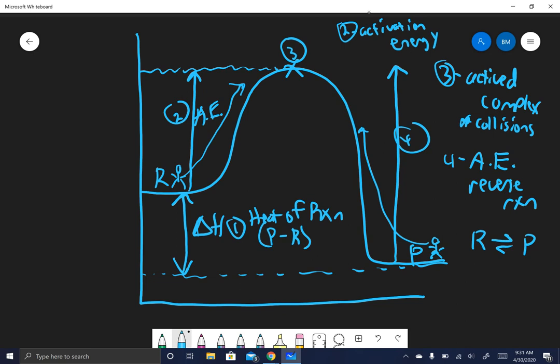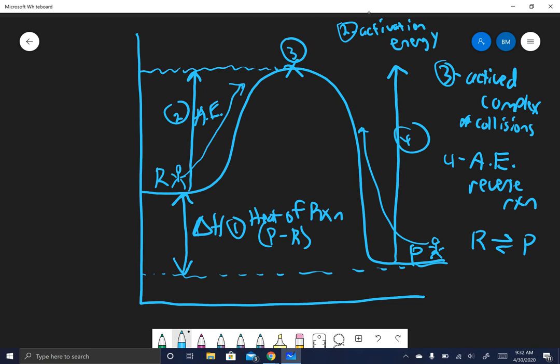Most reactions only go from reactants to products. Why? Well, most favorable reactions are exothermic. And what does that mean? It means it's easier for reactants to get to the top than products. So what I'm trying to get you to understand here is that activation energy of the forward reaction, going from reactants to products, left to right, is quicker, faster, increased reaction rate, and the reverse is going to be slower, the decreased reaction rate, because it takes them more energy to get to the top.